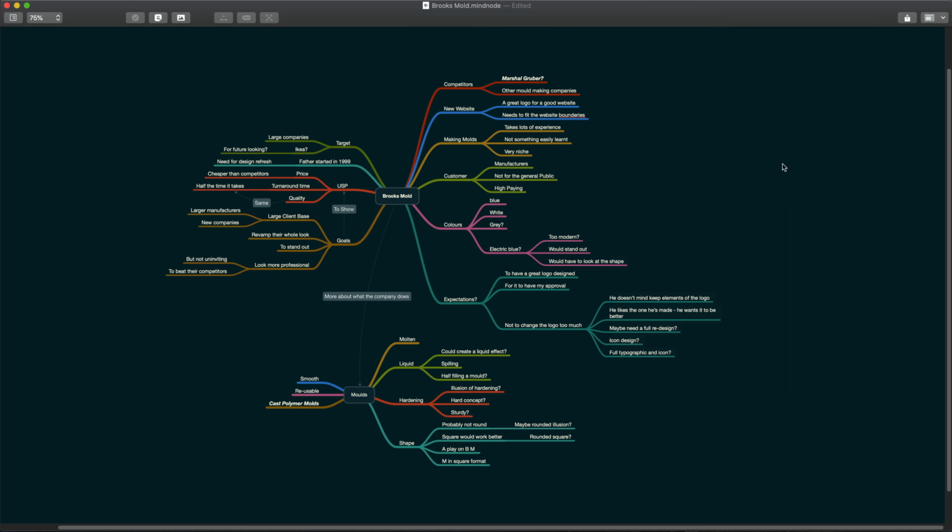And you know, these ideas all connected together. You can see I've created more of these ideas connected together. So what I'm going to do is I'm actually going to show you the work that I created for Brooks Molds, because the ideas that came into place and having them written down in a visual format helped me come up with a concept to help other people see the concept through what I'm writing or designing.